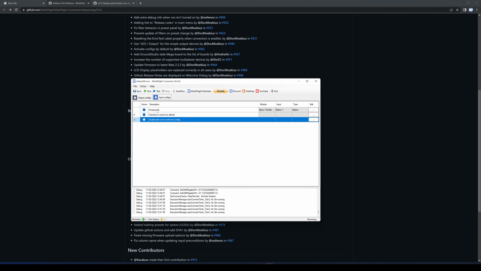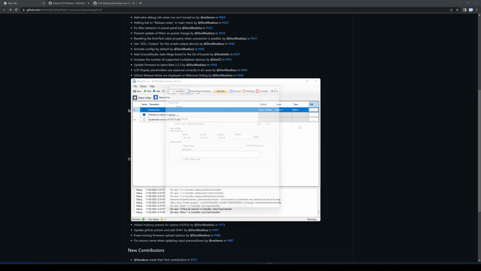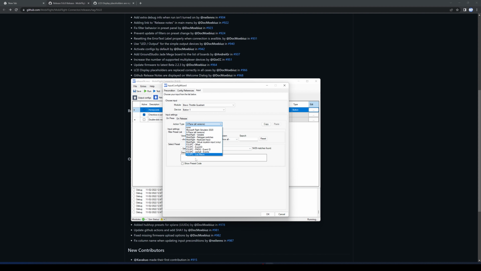And then reorder input actions list. That was one of the last enhancements, so to speak. You will find this here, a slight modification of the labels and the order inside of this drop down. So we're talking about Microsoft Flight Simulator 2020, not custom presets anymore. Anyone who wants to configure something for the 2020 sim will use this. Anyone who's trying to configure inputs for X-Plane will use this. And then we have some special input actions for MobiFlight. And last but not least, all the FSUIPC input actions that we know from FSX and P3D, and obviously PMDG users. Some of you will also use them for Microsoft Flight Simulator 2020 if there is no preset available.